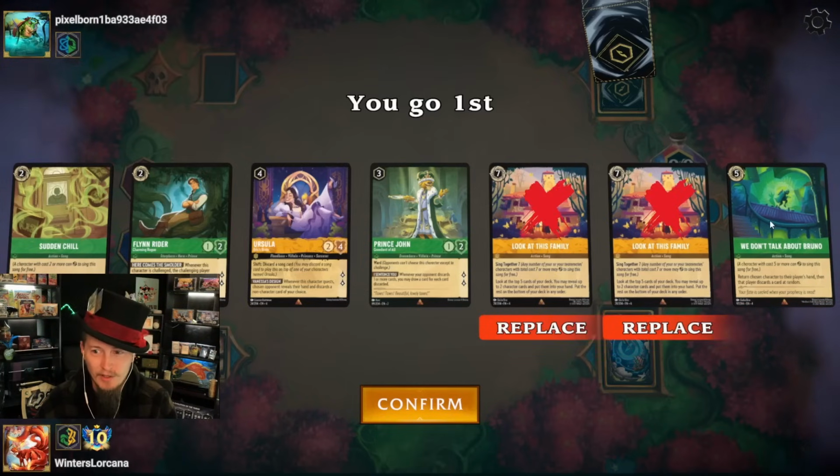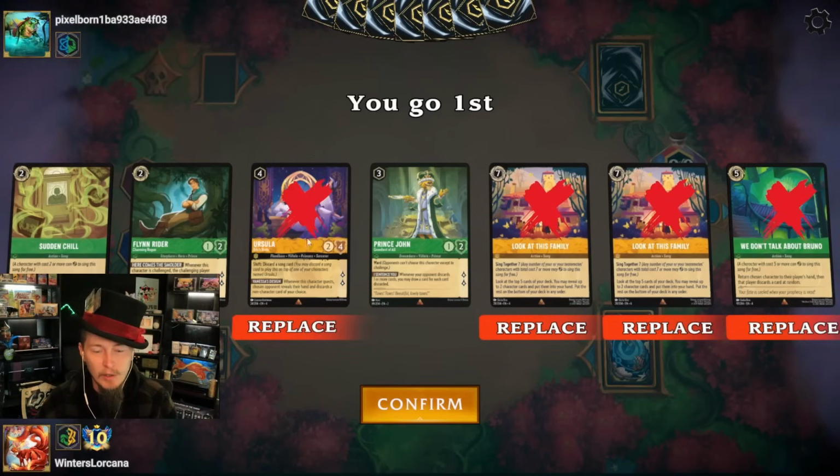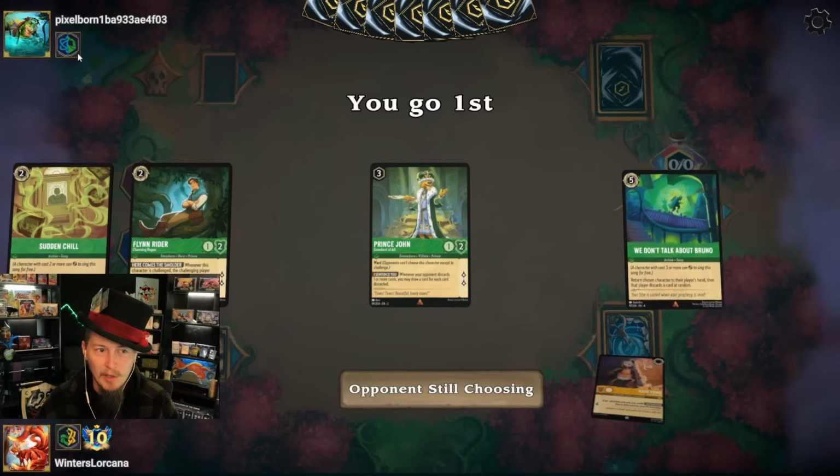Don't need these. That's really expensive as well. I'd like a lower curve. Ugh, I like Ursula. I have a feeling she's not gonna be very good in this particular matchup. I think that's gonna be kind of aggro.